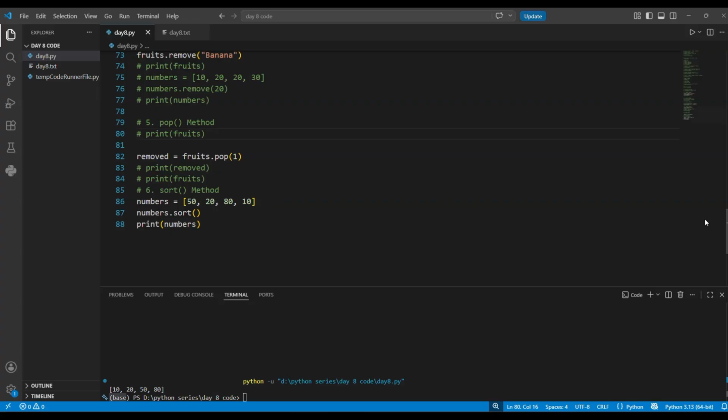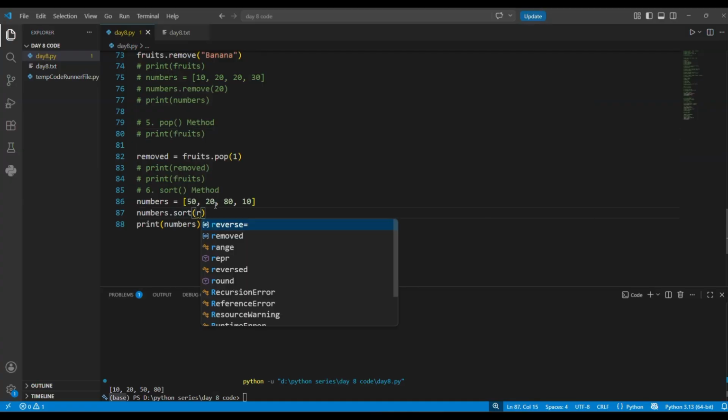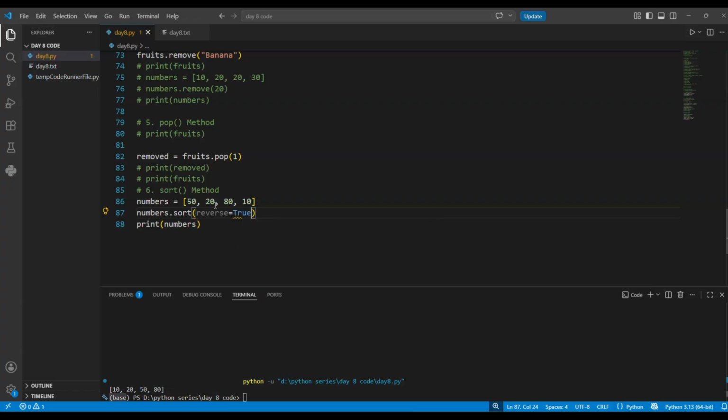It will give an ascending order. Python arranges the numbers from smallest to largest. Now suppose we want descending order. I will write here numbers dot sort and inside brackets reverse equal to True.